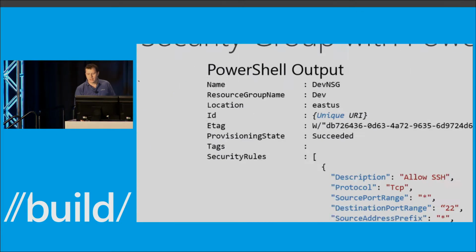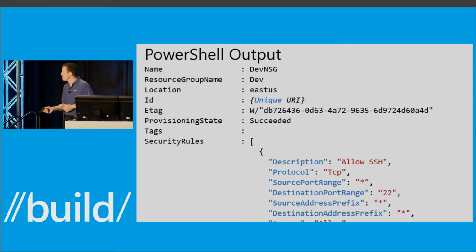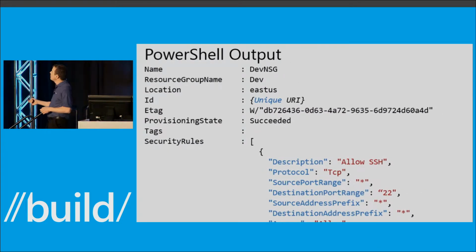Cool. And on the output side, which is kind of interesting, we see, okay, the name of the network security group we created, great. The location, fine. The unique identifier, this is the big, long management.azure, and so on. This can be used then in further updates, creates, or in dependencies, and I'll talk a little bit about them later. ETags, and then security rules. And here we notice that this is JSON.